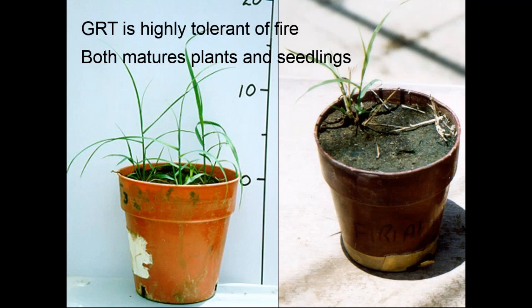The other thing with fire is that big plants and also seedlings are really quite tolerant of fire. If you look at the picture with these two plants in the pot, on the left you can see what was burnt and on the right what was left. That was burnt in about 4,000 kilograms per hectare of dry matter — quite a hot fire — and this seedling only about 15 centimetres tall was able to survive. We need to be careful when thinking about fire and have a very good plan about managing what happens after, because if we don't do anything apart from burn it, we'll probably just make the problem worse.